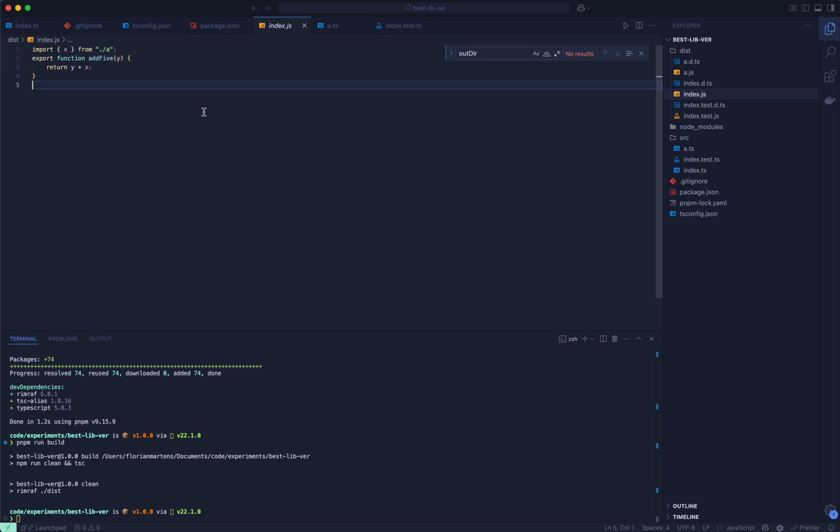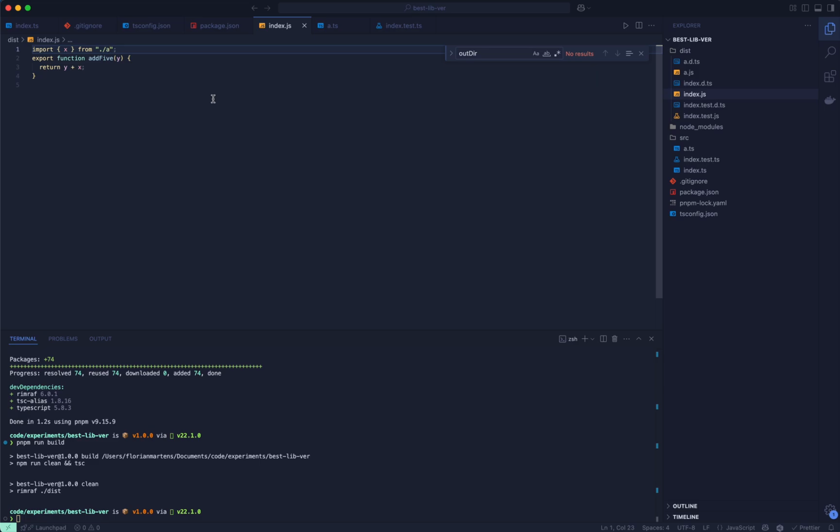The other problem is a bit more subtle, and it relates to how module resolution works in JavaScript. There are a lot of runtimes where this code is completely fine and it will run just fine. This includes the browser, this includes runtimes like Bun, but especially in Node server environments that run their code with Node, this will cause problems because Node implemented ES modules in a way that it requires file extensions. So this won't work. In order for this to work, you need this. You need to import with a file extension defined. And in order for your code to work in Node runtimes or for consumers that use Node, you need to have file extensions in your final build output.